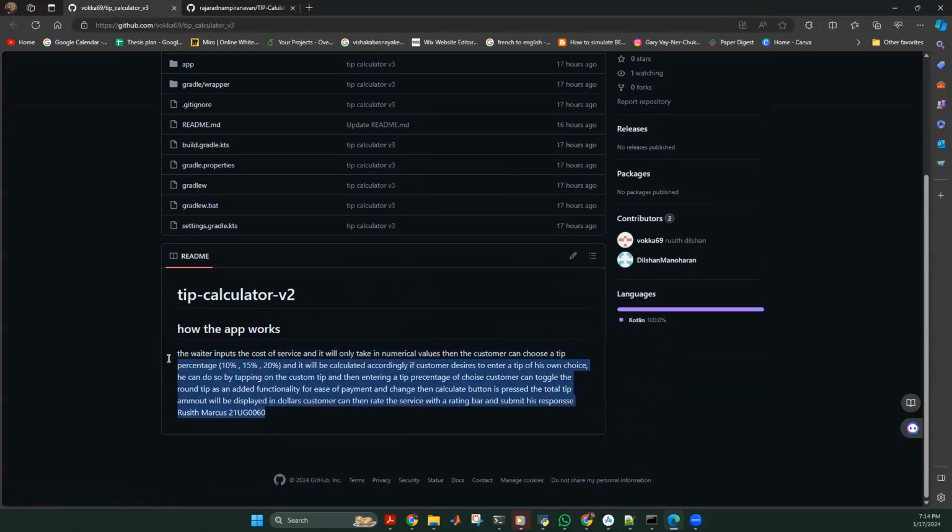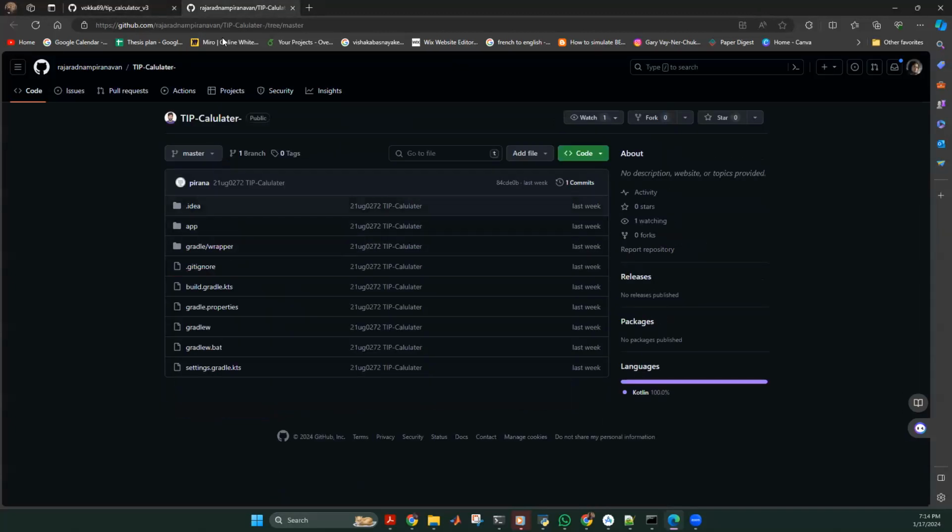Maybe you can insert some images of the user interface, and also explain what tools you used to develop this app, and the functions of the app in detail. You have already added some, but maybe you can make it more readable. So I think some improvements need to happen.